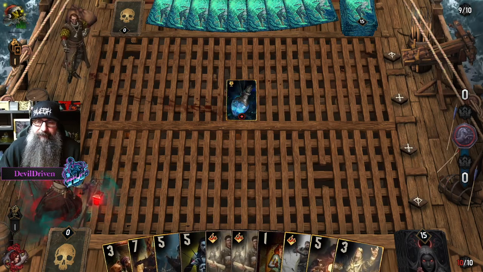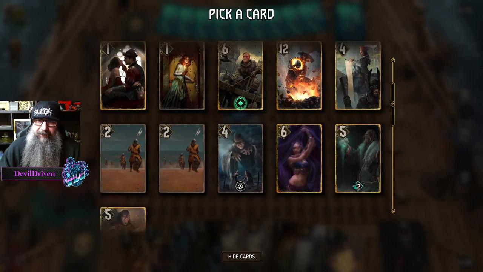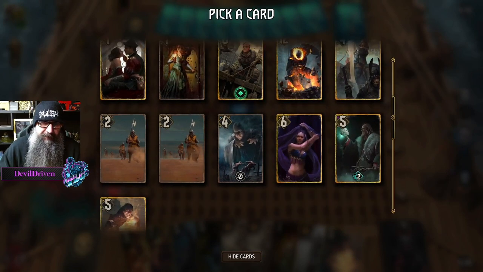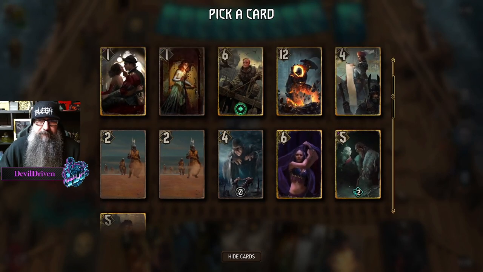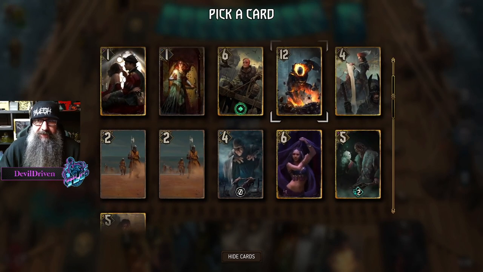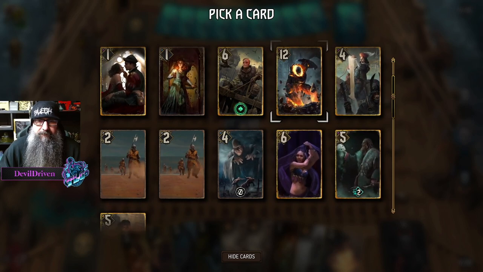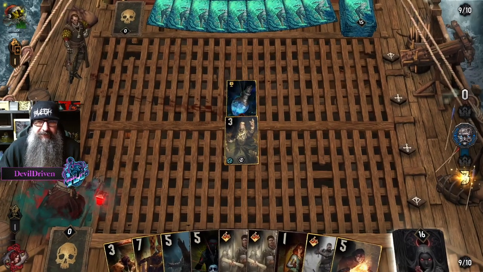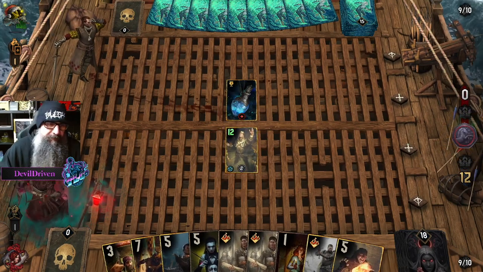The continent shall be united. So it is mill. Great. I guess we put this in the deck. This in the deck. And this. So it's straight up mill.